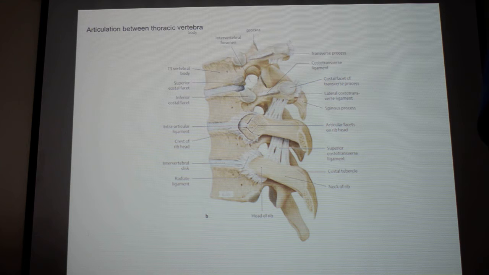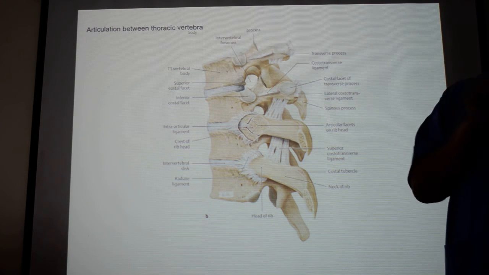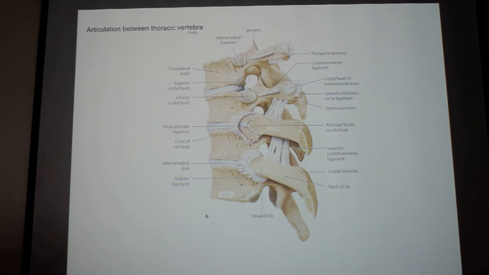Because the rib which articulates, look at this rib. This is its superior facet, this is its inferior facet. So they put it this way: where the superior facet of the rib articulates, they call it the superior costal facet. Costa, where the superior part of the facet of the rib articulates. So don't mix these two terms.